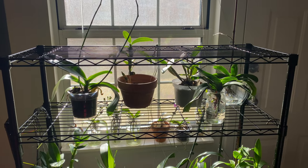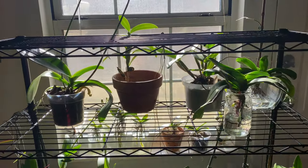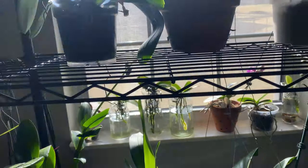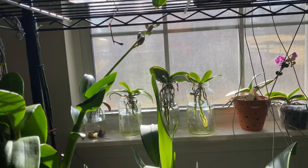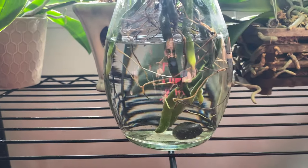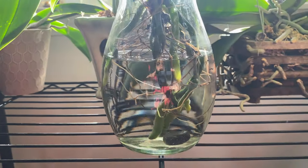Welcome on back, Falpals. Welcome to my kitchen indoor grow space. You will see that I do have a few phalaenopsis orchids grown in the method of water culture. You want to know how I am keeping my phalaenopsis orchids in water 24-7 without getting any mold? Well, Falpals, it is going to be all about keeping a clean environment.